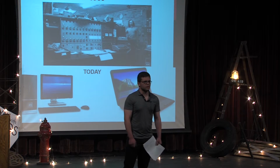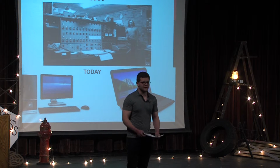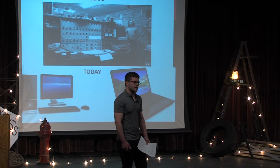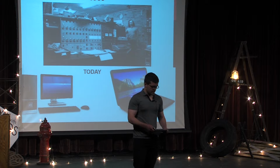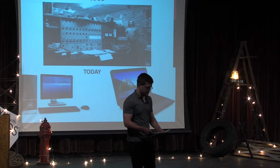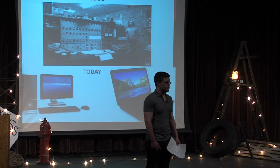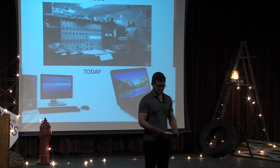I would imagine though that before 3D printers become home use items, we'll go through a phase where we will pay to print. Let's think about the photo developing service that is offered at Walgreens. A person brings in a camera and they pay to use the equipment belonging to Walgreens to develop their photos. But now imagine that instead of a camera, a person brings in a flash drive or a computer that contains a digital model to be 3D printed, and they would use the equipment belonging to that company to print it. However, very much like photo developing, I believe that this will soon become obsolete, and within the next few years, I believe that 3D printing will be a home use item that everyone will have.